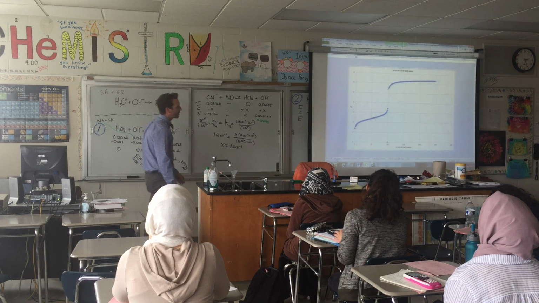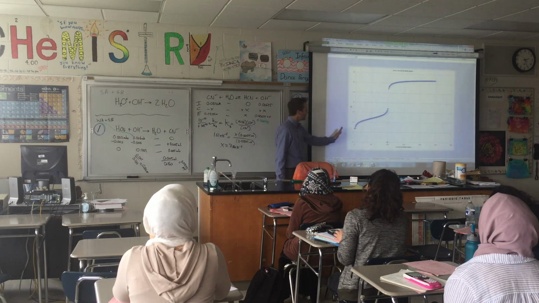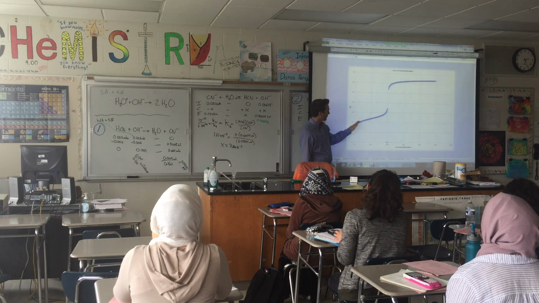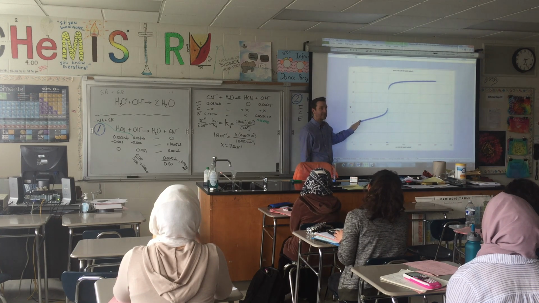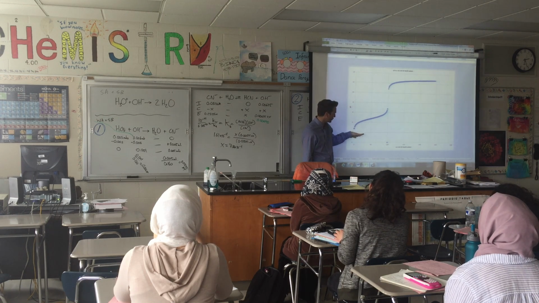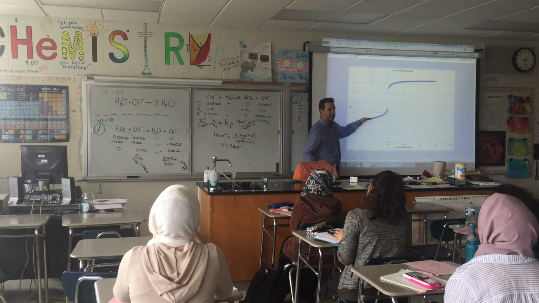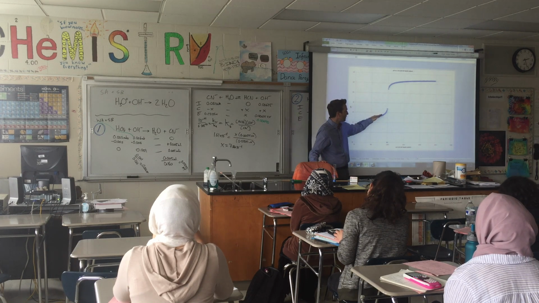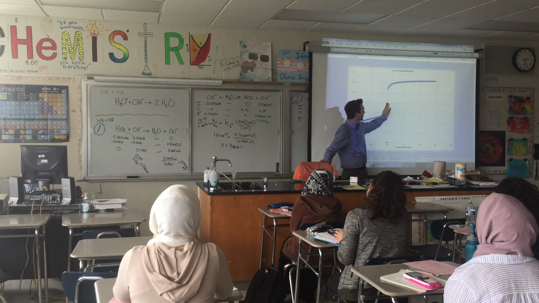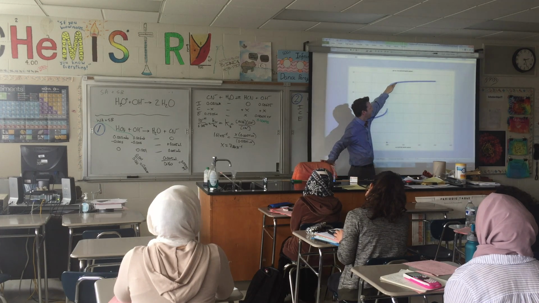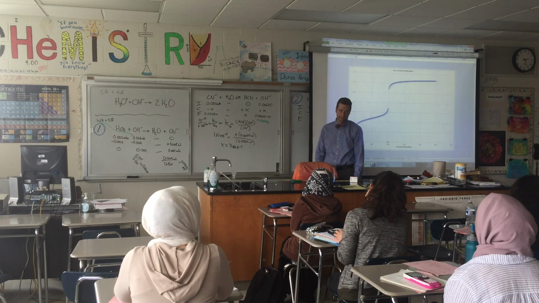Now this is a much weaker acid than we used, but what we see in general when we do a weak acid titration, first of all, we see a really sharp increase in pH at the very beginning. We didn't see that with the strong acid. It just sort of went. With a weak acid, we see a little bit of a spike, but then all of a sudden it levels out. It doesn't do that much. Then when we get very close to the equivalence point, then we start to increase the pH a lot, and then eventually we level off again.